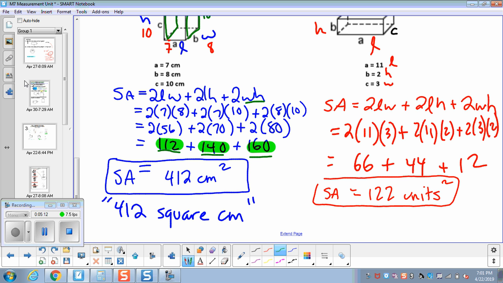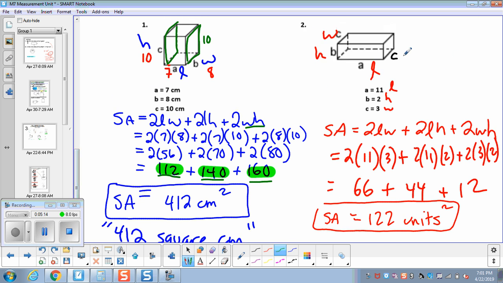All right? Now with this one over here, it just flip-flops where they put B and C, and that really doesn't matter, folks. It really doesn't matter what I'm putting as A, B, and C. What matters is that you catch that this front one is the length, that over here to the side, that would be the width, and then B in this instance is labeling the height, okay?